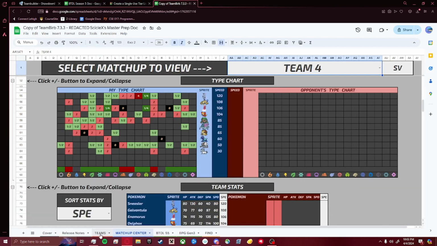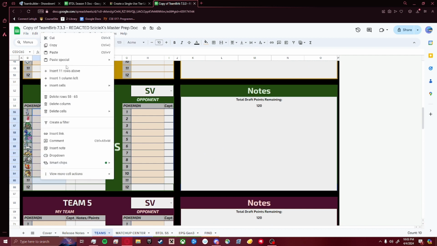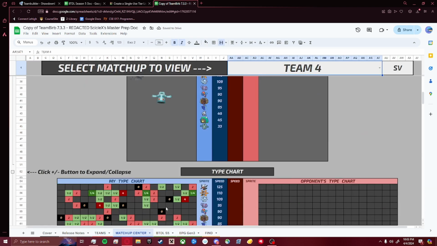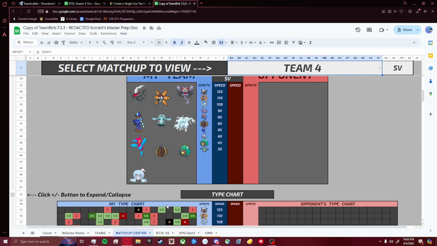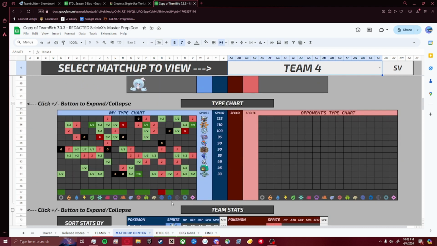All right, let's take a look at this. Let's go ahead and paste the values. Okay. This is a very threatening team, I will say.